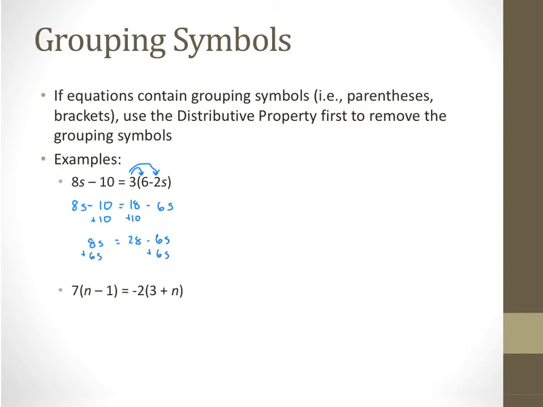Also, with variables like s and t, be very careful they don't turn into 5s. Okay. I'm running out of room, so I'm going to rewrite this up here. I need s to be by itself, so I'm going to divide by 14. And now I have s is equal to 2. Right. I'm going to let you go back and check. So in your notes, you're going to check and make sure that that actually works.